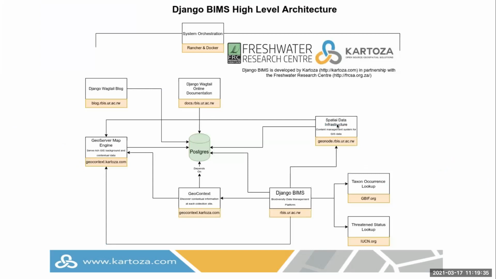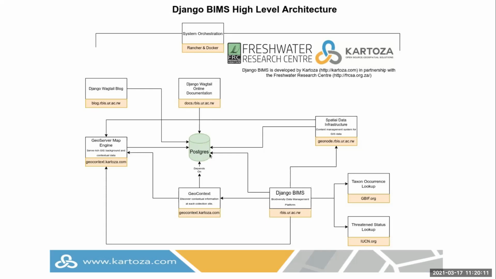And this is just a high-level diagram showing you how we built all those different pieces together, and you can see the heart of the system is this Postgres database. Everything that we do either creates a table or record in a table in this Postgres database, and that's really powerful because, like I said, you can then connect to this Postgres database from other tools, but also it's a full relational database model, and we can have all the data integrity checks and quality control right down at the database level.